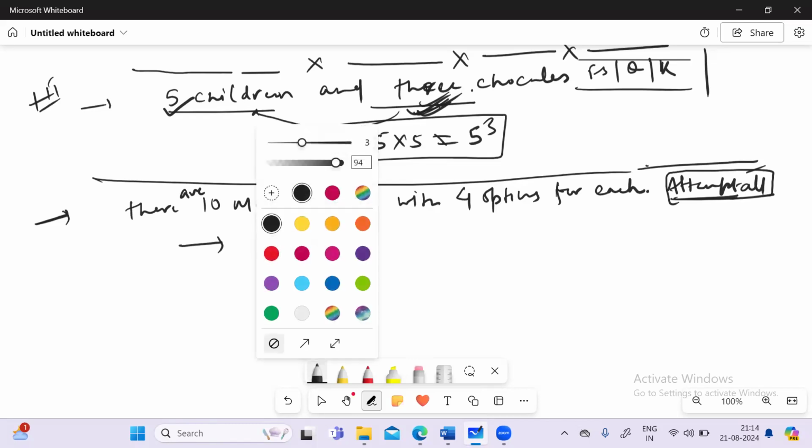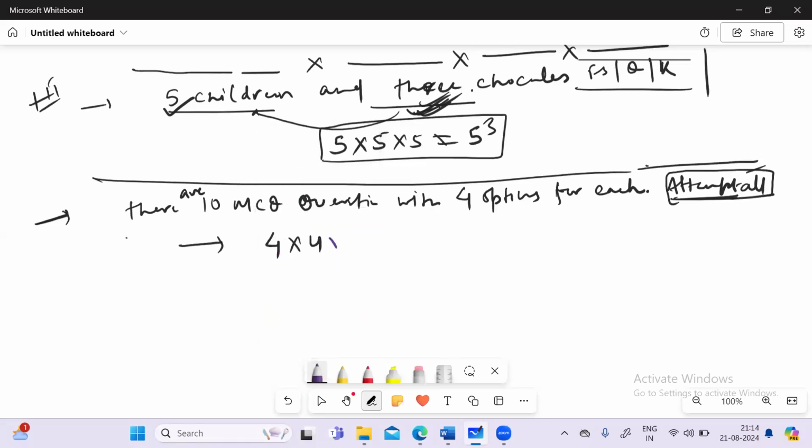Yes. So, like this, 4 raised to power 10. What happens? They bring some complication in this also.